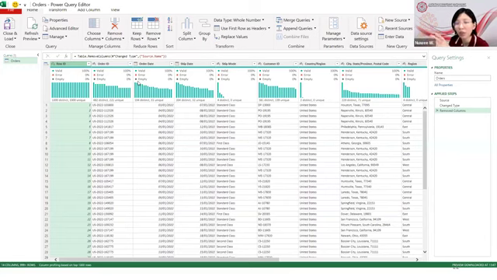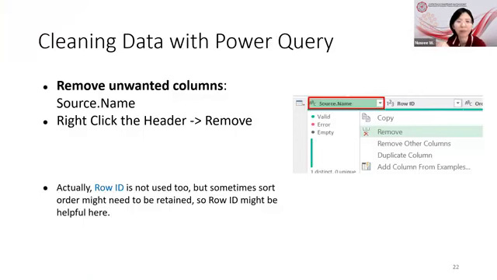So it tells you the implicit order in which your orders, sales, transactions come into your database. So maybe if we retain this, we can track something back, and we can do that later on. Okay. So let's say I want to keep row ID. I don't want to remove row ID yet. Okay, for this case, I just remove the unwanted column, which is source.name.